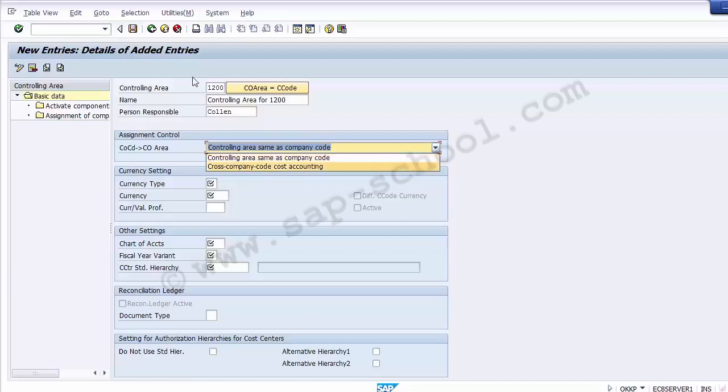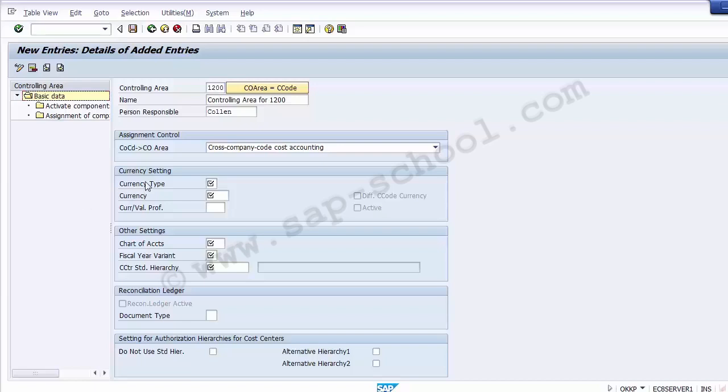As discussed, the better option is to take cross company code cost accounting, so that in the future, even if you want to use the same controlling area with a different company code, you can use it and the system will allow you to. But in case you define a one-to-one relationship, it will be difficult and the system will not allow you to use the same controlling area with a different company code.